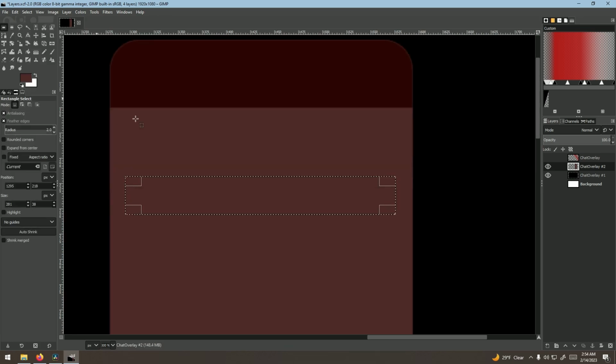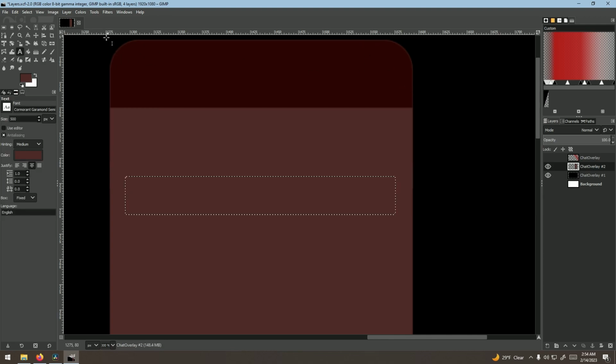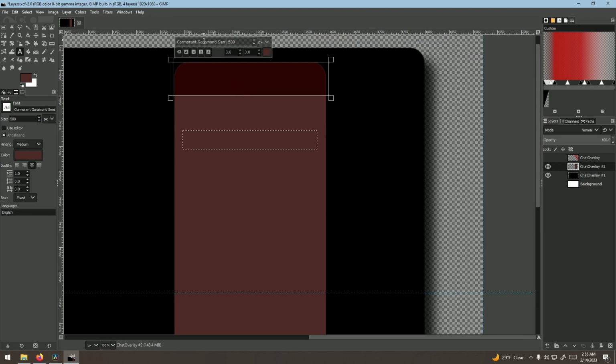Let's do that. And then for text, you can just go like this with your text editor. I like Fredoka One. It's a free Google font. You can use it for basically anything. And I say chat. Hang on. This thing likes to fight with you sometimes. We'll set it to, I don't know, 50. Yeah, 50 is good. There we go. Line it up maybe a bit more.